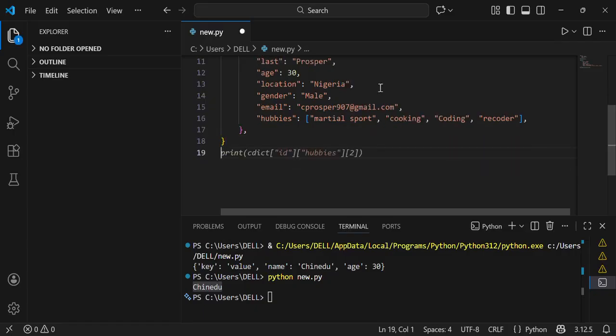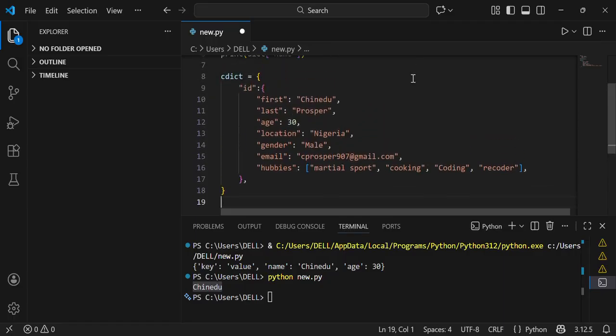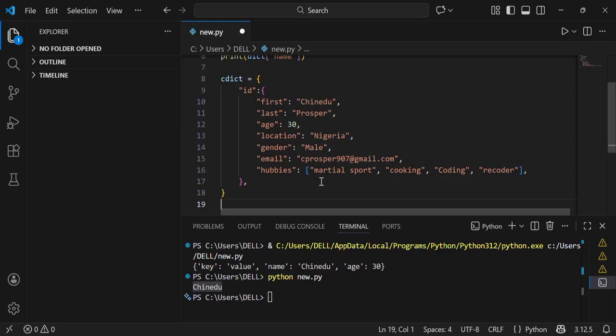Now, I want to make a challenging one here. Inside this dictionary, what if we are to print one of these hobbies? Let me say coding.